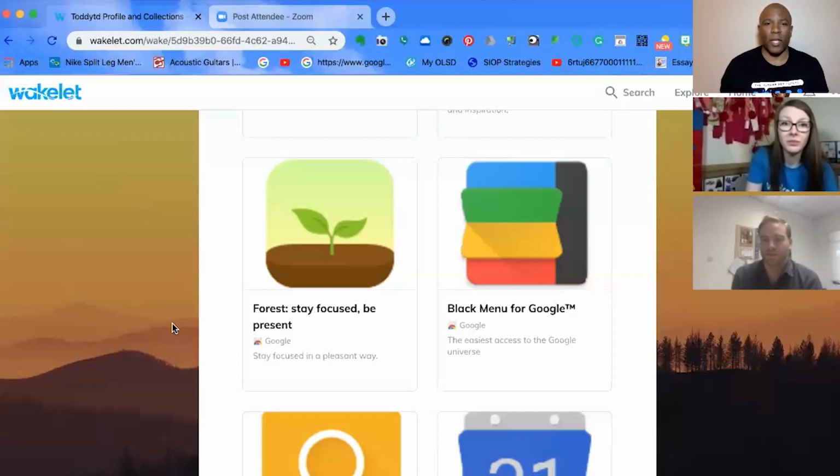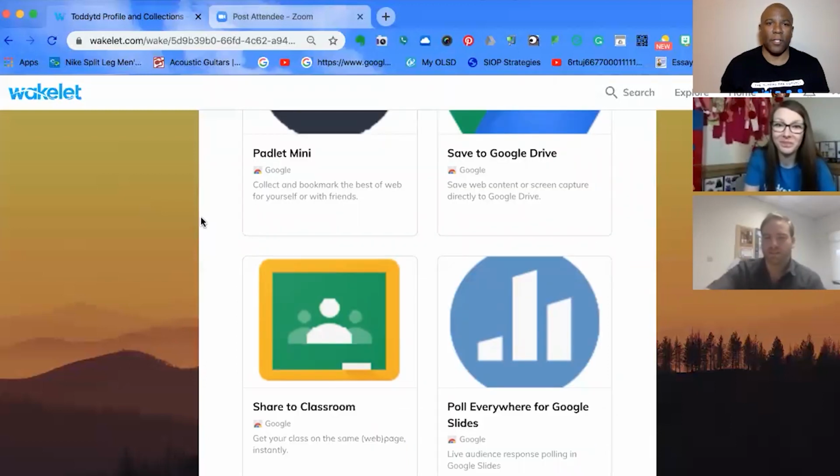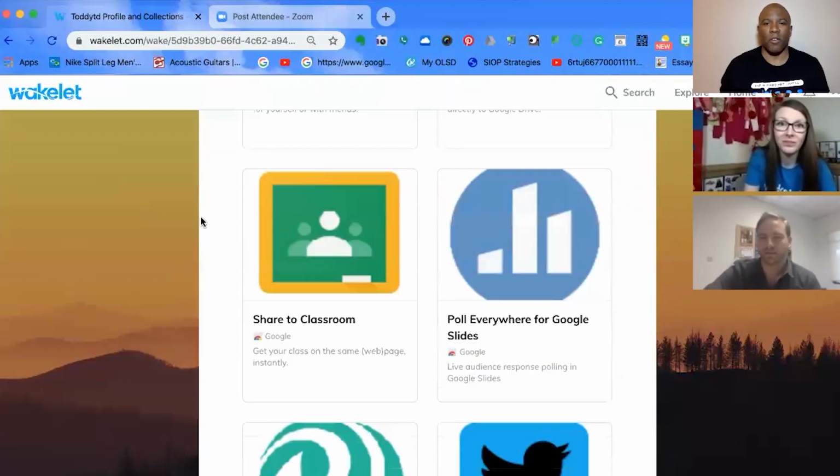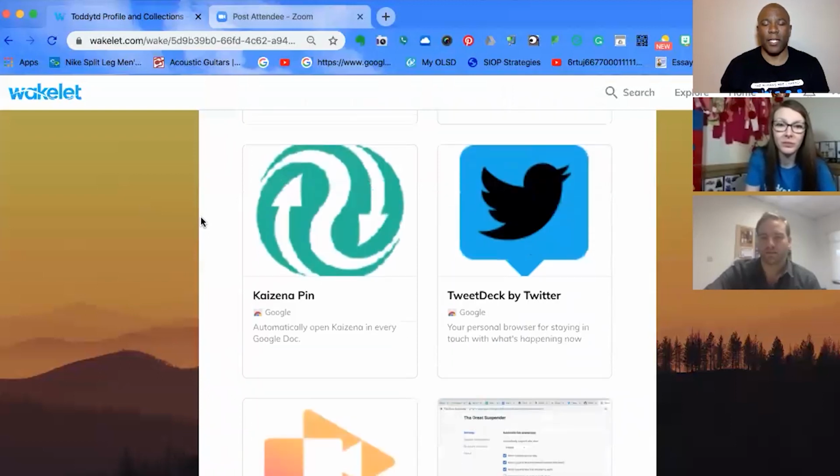And I know Wakelet has the collaboration feature. So maybe you can create, for people out there who want to be innovative like you are, just open it up, create a collaboration, and then kids can add different extensions in there that work for them. And then their colleagues or friends might be like, hey, I like this. Let's try it.